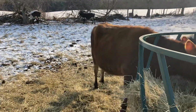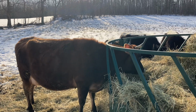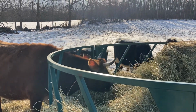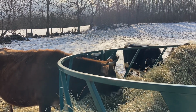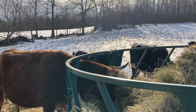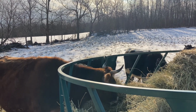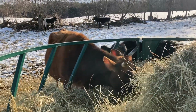So I'm just wondering, on the likes of this Jersey, we don't know much information on her. She's a first calf heifer, but I'm guessing she's a little bit better than 2 years old. I'm guessing she's going on 3, bred later in life. If breeding the animal young changes her hormones, does it change the direction in which those horns are growing? So being bred later in life, those horns tipped up because she was slightly infertile, the same way the horns tip up on an infertile steer. So if that's true, hormones have a lot to do with horn growth and bone growth. So what benefit do horns have to cows? I don't know, but they're there for a reason, and they do play a part.